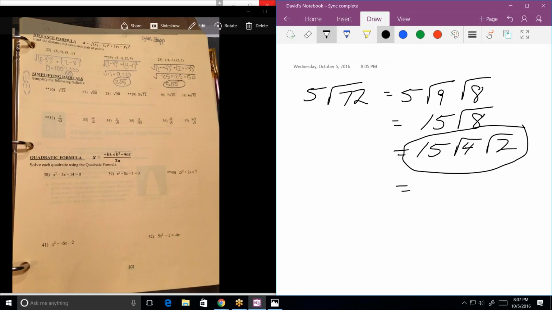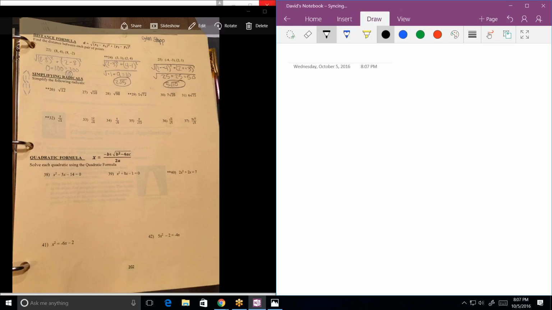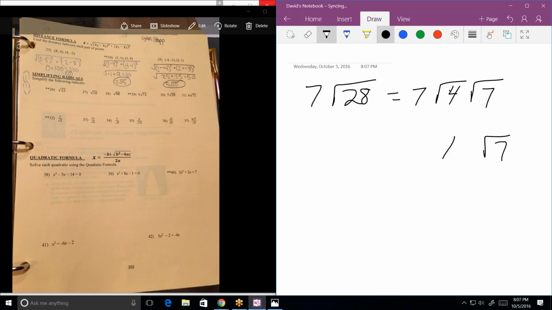Okay. So what's the final answer here? 30 root 2? Yeah. Cool. Okay. Alright. And then, 7 root 28. So that would be 7, then root 7, then root 4. And then you'd do the root 4 first. You see why? Yeah, I can see why. Because it's going to be the number you pull out. And my final answer is going to have a root 7 on the right, and 14 root 7. Cool.